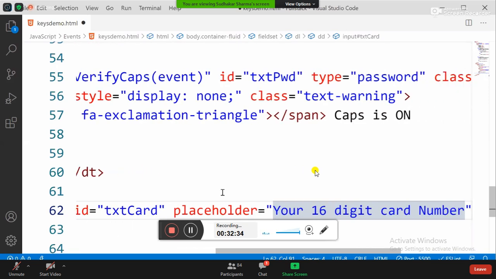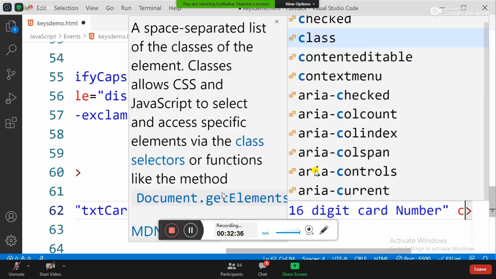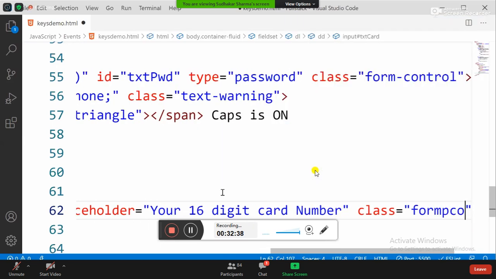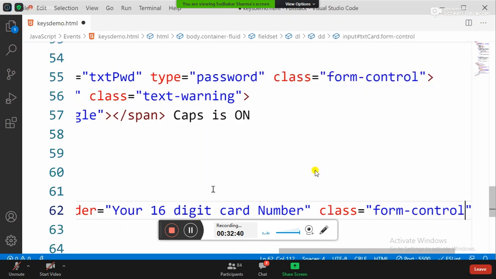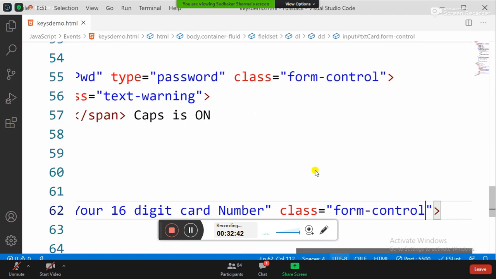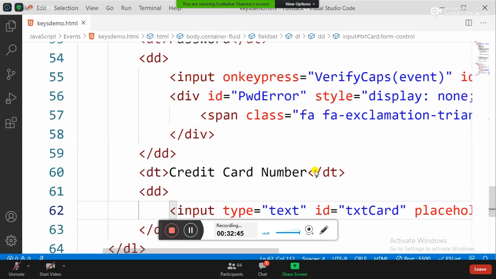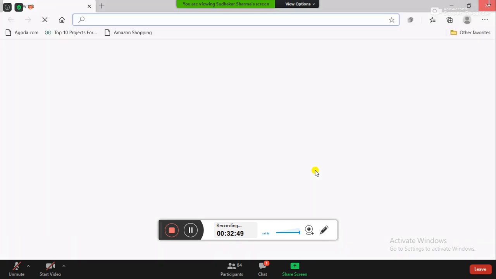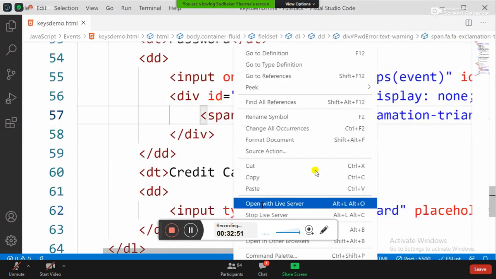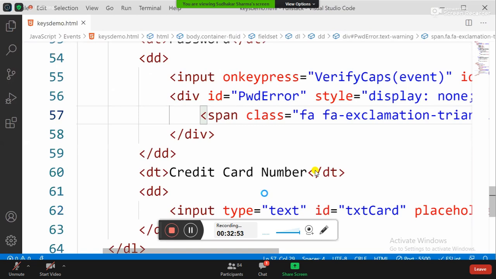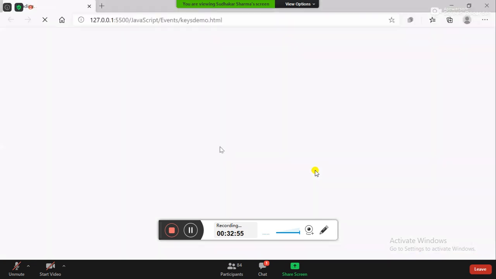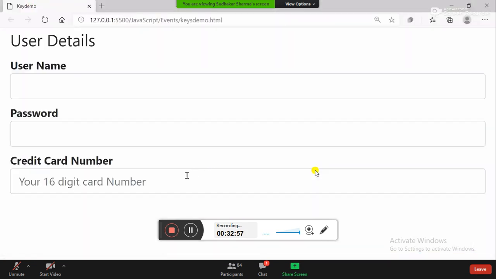And class as form-control. So form-control I am configuring and defining, and you can see this is for the card number.